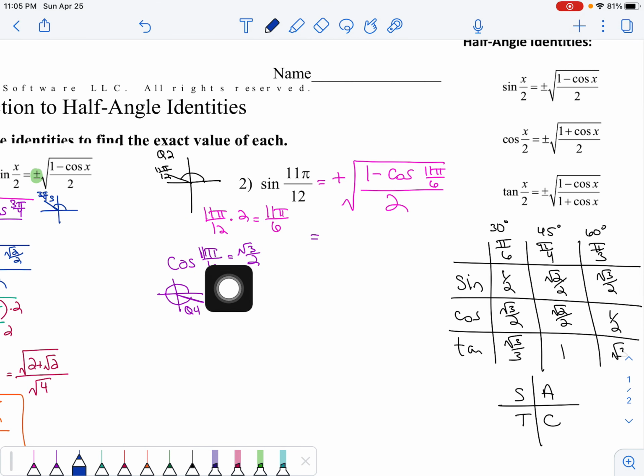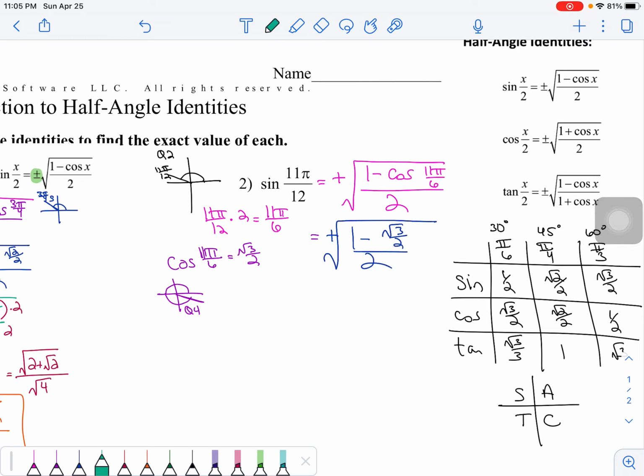So using this information, I can fill in this. So it's going to be plus. You don't have to write the plus sign if you don't want to. So cosine of 11 pi over 6 becomes root 3 over 2, all over 2. All right, I'm going to take that mess and try and make it slightly less messy. So I'm going to get rid of the complex fraction by multiplying by the denominator of 2. And by the way, the denominator of 2 I'm talking about is this one right here. Underneath, so it's root 3 over 2. It's that one that I'm getting rid of when I multiply through by 2 here.